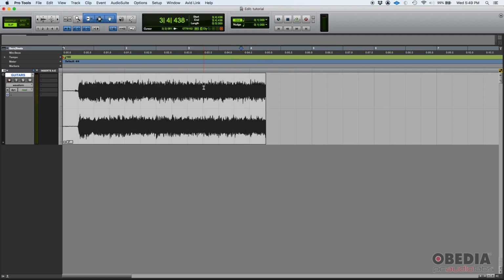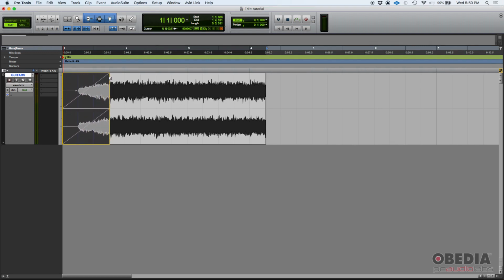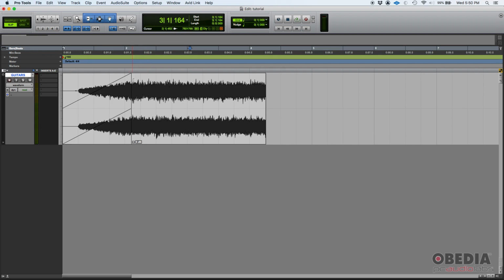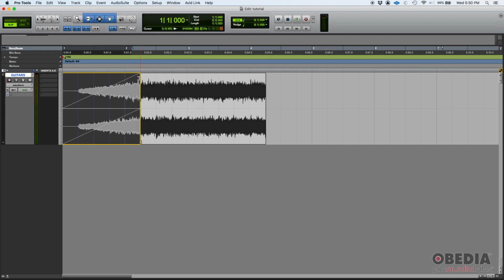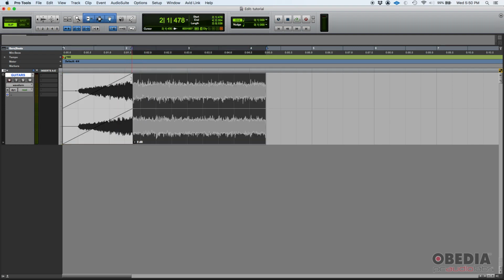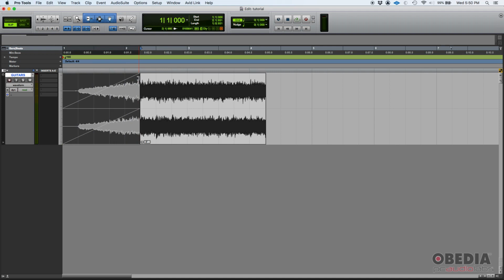Same thing when you're slicing. If I want to slice on a grid mark, that's fine, I can do it, but I can also slice in between if I want. You can literally place your cursor anywhere you want, and then boom, slice. Now I got two clips, okay? If you're doing, let's say, a fade in, you can click and create your fade in, and you can end it anywhere you want. As you can see here, this fade in ends kind of in between those two grid marks. It's not on top of the grid mark, it's in between. If I want to do it on top, I can, but it's actually free-floating. You can do it anywhere.